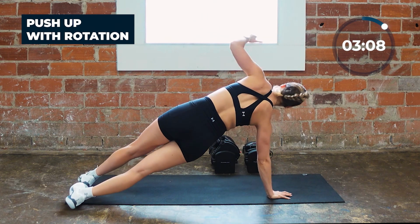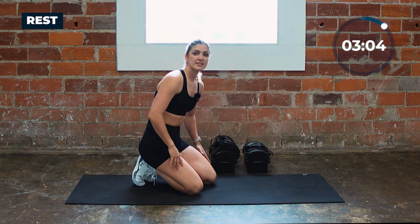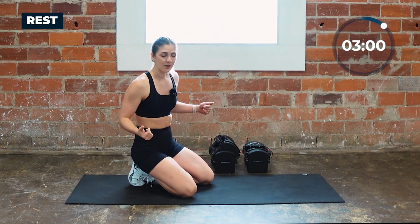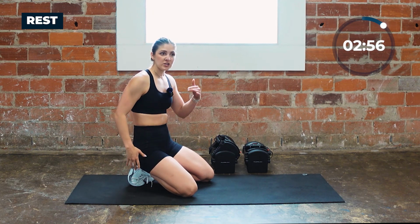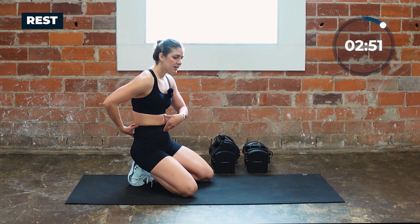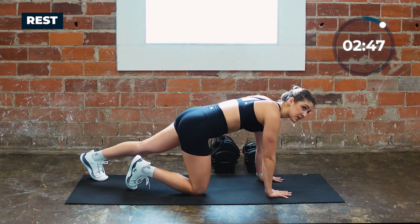Three, two, one, and rest. If you notice that your belly is dropping before your upper body, modify, okay? Modify to your knees, add in a bench, go to your feet, to your knees, whatever you need to do. But that core strength is the first to give. So that's also a good sign that we need to work on your core strength, if that's the case. And let's go.